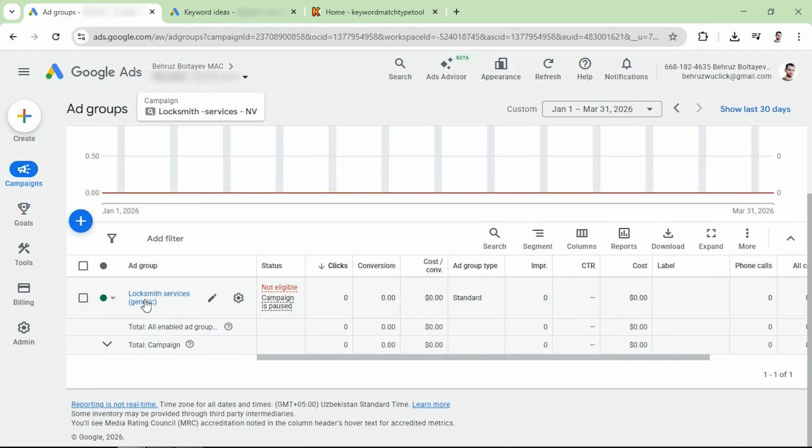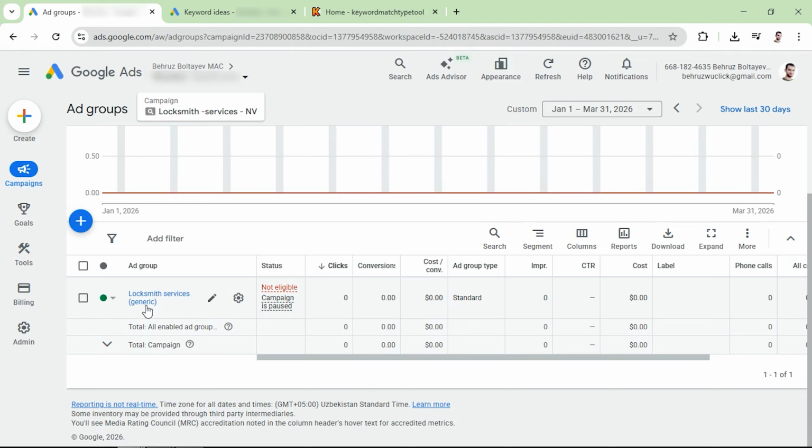Let's say you have generic locksmith services landing page, which says we offer 24/7 locksmith services. But if some people are searching for car lockout services and your landing page says generic locksmith services, they may find it less relevant to what they're looking for. But if they're looking for car lockout services and your landing page headline also says we offer car lockout services, with that way, they can find more relevancy and your conversion rate can go higher as well. So these are some of the ways to make your campaigns more targeted.